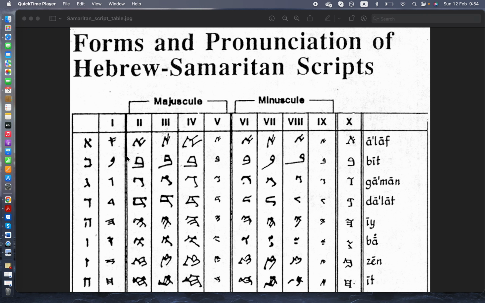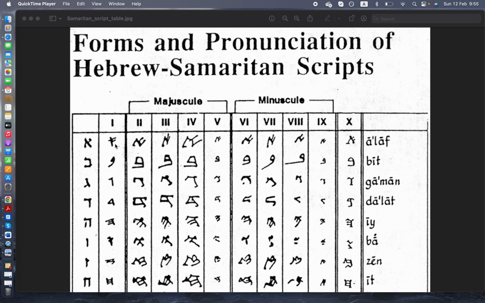But even in Judea, up to the Bar Kokhba revolt, we still see Paleo Hebrew, a variation of Paleo Hebrew, not the Samaritan Paleo Hebrew, but the older Paleo Hebrew on coins that were discovered from the Bar Kokhba revolt from around the year 132 to 135 of the Common Era, which means Jews didn't completely abandon Paleo Hebrew until much, much later. The choice of abandoning Paleo Hebrew seems to be part of a response to the Samaritans, because when we look at even the Hasmonean coins, which the Bar Kokhba coins were a copy of, they also used Paleo Hebrew. And even during the Great Revolt, they used Paleo Hebrew.